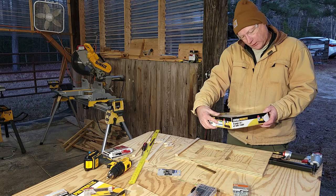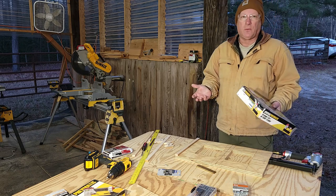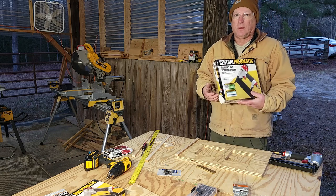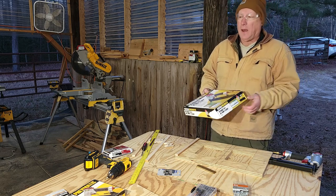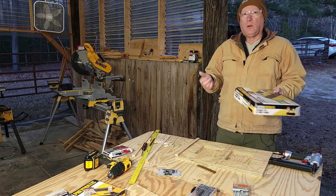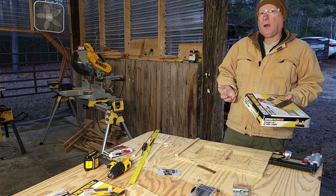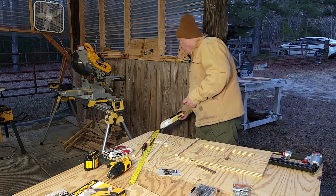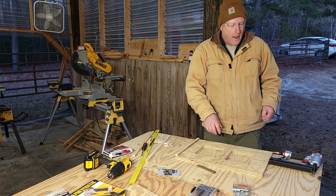This is model 63156. Harbor Freight makes really good, inexpensive pneumatic tools. When I bought this, it was like $25. If you buy a pneumatic stapler from a major hardware store, Lowe's or Home Depot, it's probably going to cost you $150 to $200. So for $25, it's a great little nailer. I'm going to toss this to the side.